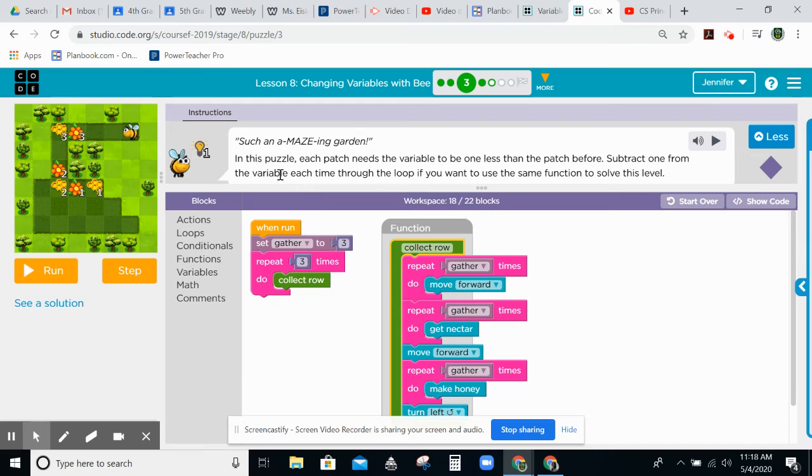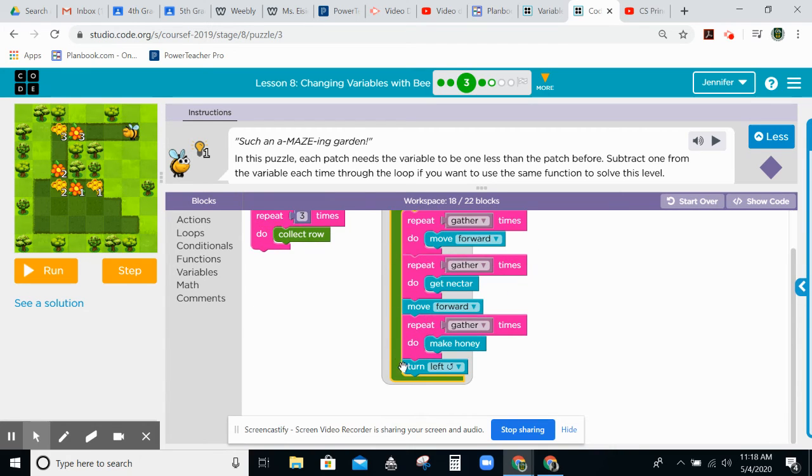In this puzzle, each patch needs the variable to be 1 less than the patch before. So you want to subtract 1 from the variable each time through the loop if you want to use the same function to solve this level. We're not actually going to change anything in the function itself, because the function stays the same.